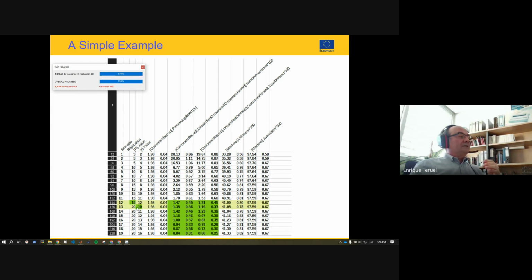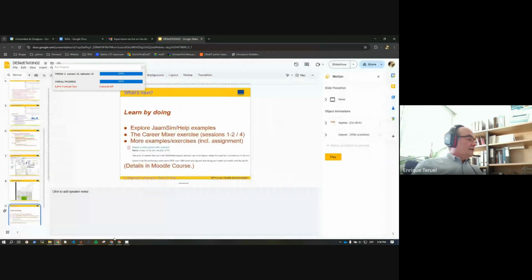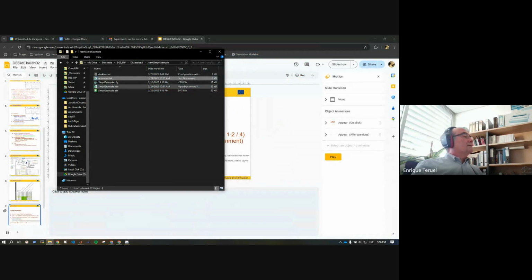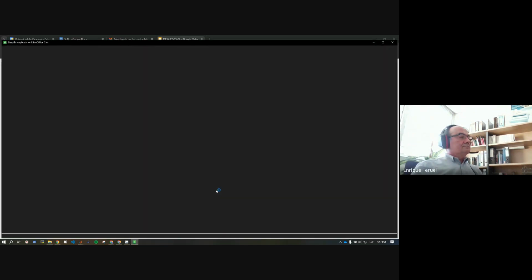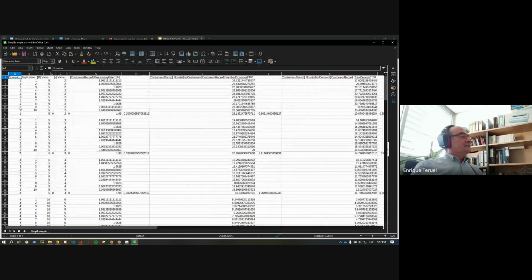This other has 20, the capacity of the warehouse is 20, but the R value, the replenishing value, is smaller, is only 10. So it depends on what you prefer. It is a little bit better. And here you have all the values of all the others, the utilization and so on. Okay, and just a while the file, just to see it for a while, has this aspect. So you have for each scenario all the replications, all the values, and then the averages and the confidence intervals.